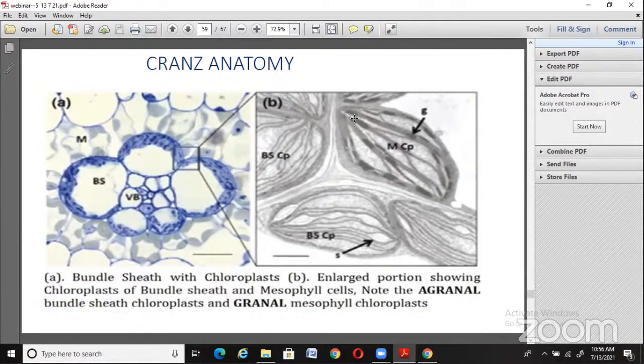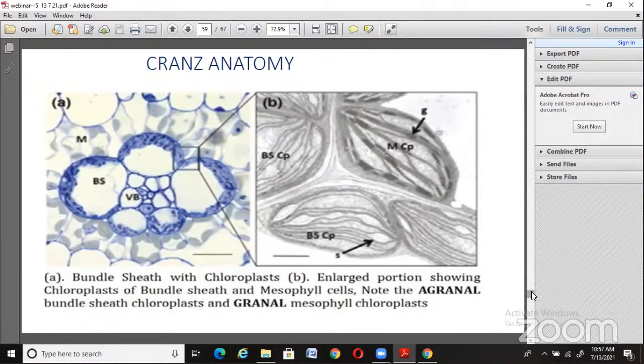That means in the grana type of chloroplast, the structure is similar to that of a normal chloroplast. Grana groups are arranged here and there in the chloroplast, and we know the grana are developed by the accumulation, or arrangement, of thylakoids in one another. Here these grana are connected with the light colored structures which are called stroma lamellae or fret channels. So there is no difference between the chloroplast structure and a grana type of chloroplast.